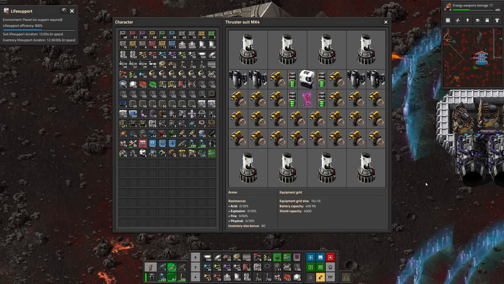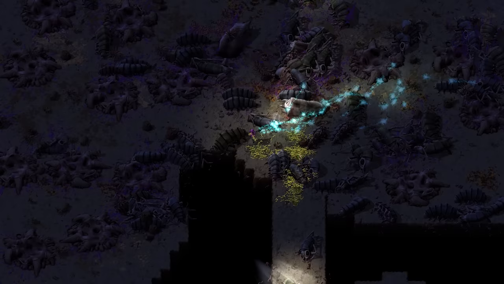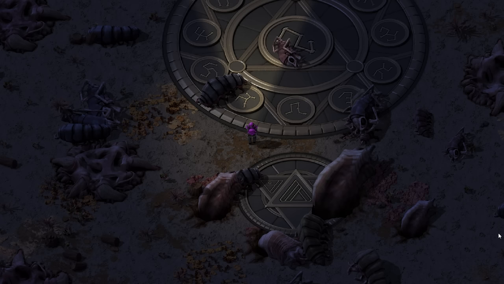And I've got an alternate layout for my super suit. I am a floating lightning god. Let's see how this goes this time, aliens. Unlimited power! Power!